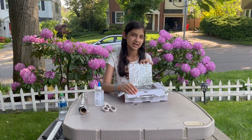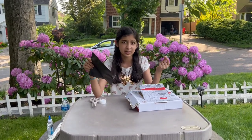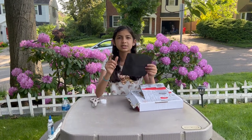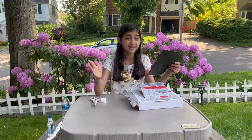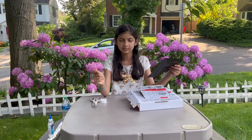Now it's time for the next step. For the next step, you need your cutting utensil, your tape, and your black piece of paper. Now, I would have used some sort of construction paper if I were you, but I only have tissue paper at home. So I used 2 layers of it to make it opaque. The size of your paper is roughly the size of the lid, or a little bit bigger than that.